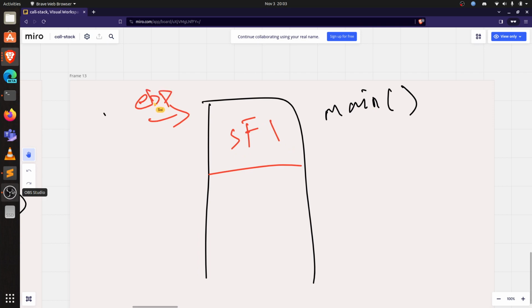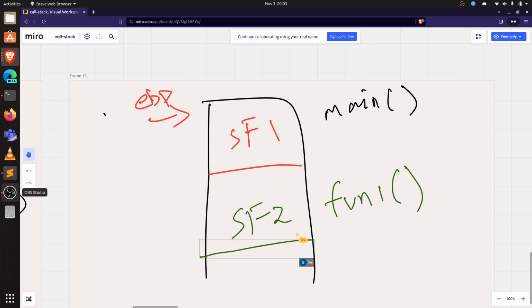Now when I am calling a new function, function 1, I should allocate a new stack frame for it onto the stack, where I can store all the local variables for computation, and my EBP should now point over here. This is what my new EBP should be.